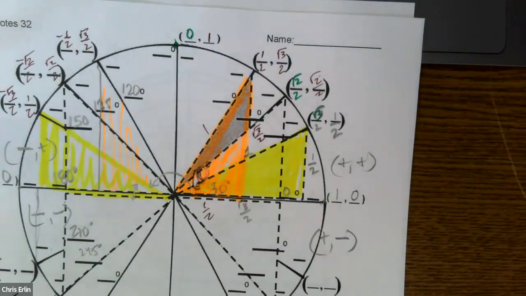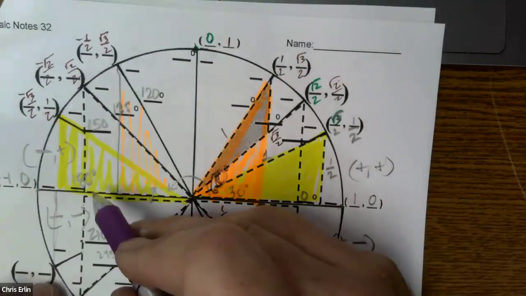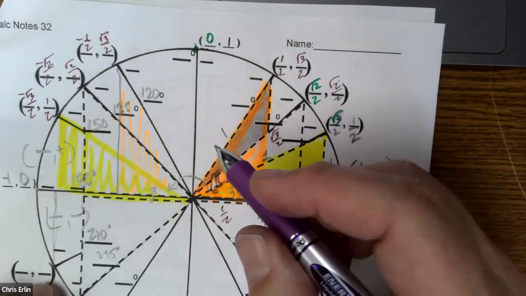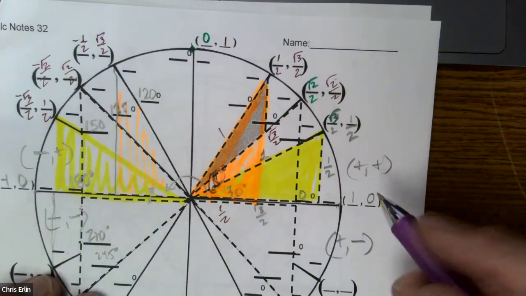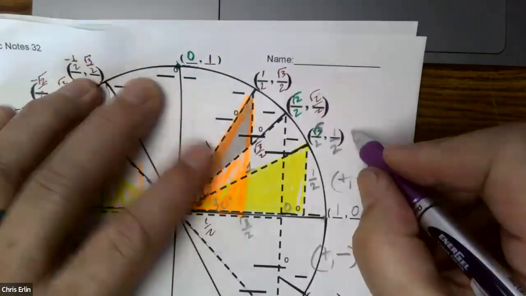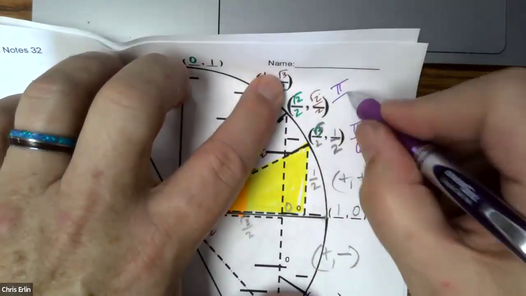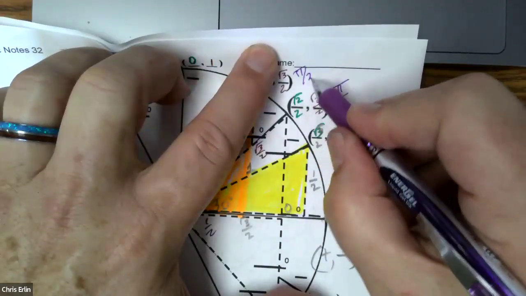All right. The last piece of building a unit circle is the what? The radians. And people struggle with this a little bit. But again, the way I've just described about adding 30 degrees or subtracting 30 degrees is going to help us with our radian measures. You're going to have to probably just memorize a couple of them. 30 degrees is pi over 6. 45 degrees is pi over 2. 60 degrees is pi over 3.